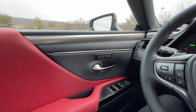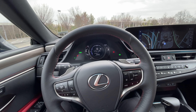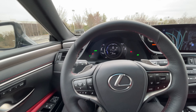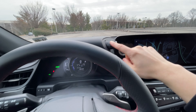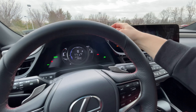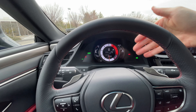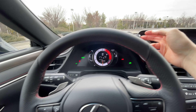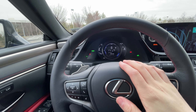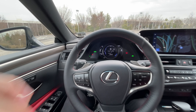This one also doesn't have the optional Mark Levinson audio system, which is a real bummer. The stock space audio system sounds almost economy-car level — a Mazda 3 with the upgraded Bose system sounded better. The F Sport Handling package adds a Sport Plus drive mode, accessible from the steering wheel controls, where you can activate the stiffer suspension setting. You get a cool tachometer animation in the center display in sport plus mode, and you also have Normal, Custom, and Eco modes.